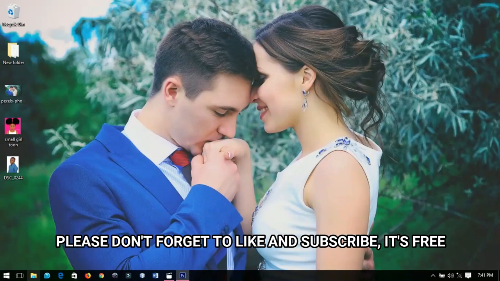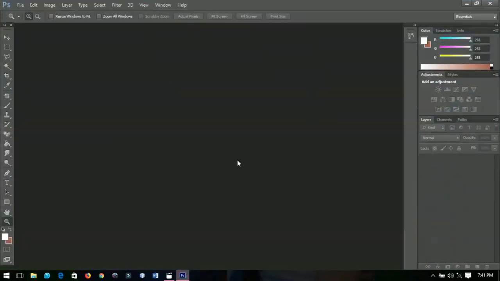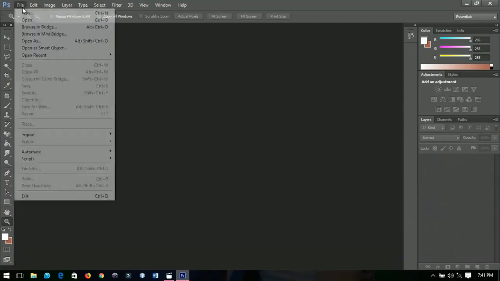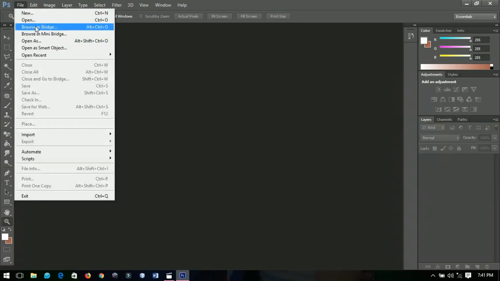So in this video, I'm going to show you the simplest way to get a very smooth edge after changing the background or removing the background of a picture. So without further ado, let's get into the video. I'm going to make use of a very simple picture to make this tutorial very simple and very short so that you get to understand it very clearly. But this particular tutorial will apply to all the cutting tools that you have.